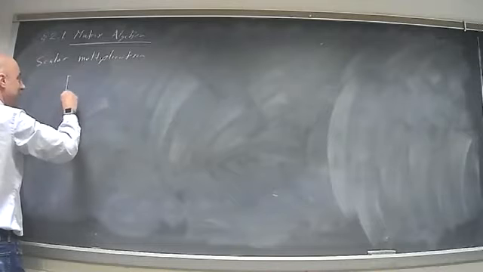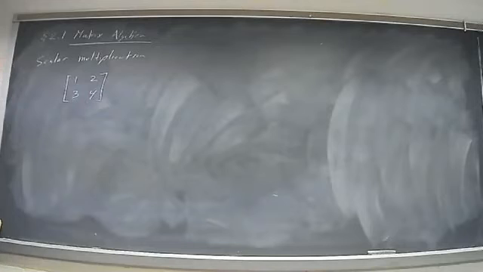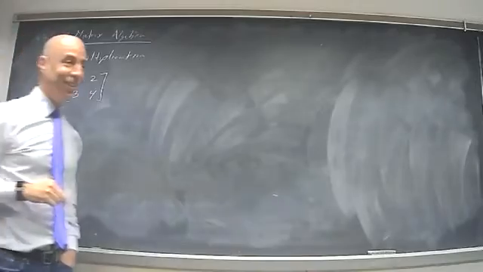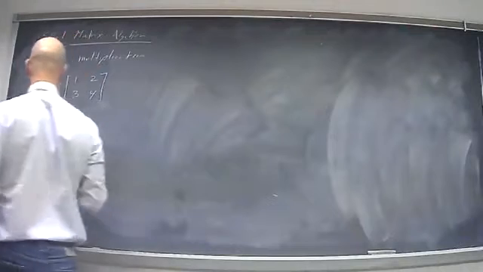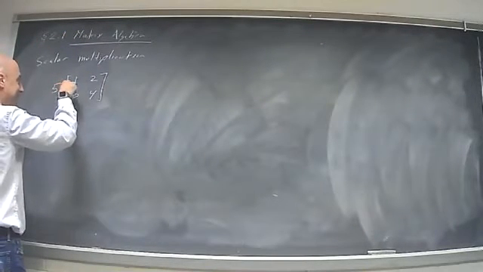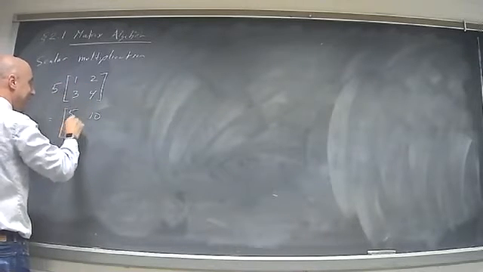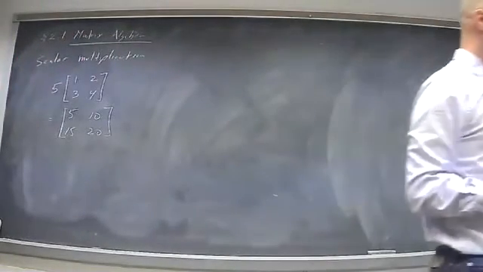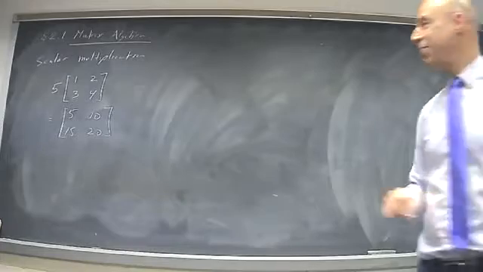Let's say I give you a matrix, 1, 2, 3, 4. And then I say, take that matrix and multiply it by 5. I hope you won't have to think too hard before you guess how this happens, but you just take this 5 and multiply it by the 1. 5 times 2 is 10. 5 times 3 is 15. 5 times 4 is 20. That's all there is to scalar multiplication. Any questions about that? Basically distributing. Just multiply it across every entry in the matrix.